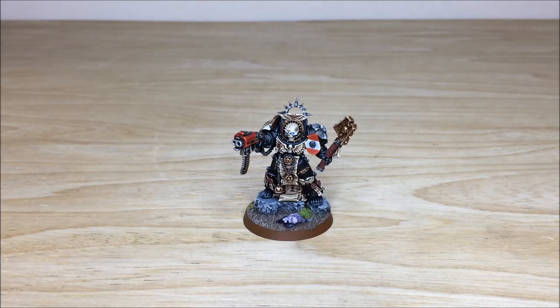Thanks for checking the video out guys, I really appreciate it and I do hope you've liked this Grey Knight Terminator Chaplain - I know Kev had a great time working on it. If you are interested in a character commission, here at Siege we are specialists in characters and centrepiece models. All you need to do to get a quote is head down to the description of this video, click the link to our contact form on the Siege Studios website, select the relevant drop-down options for your commission, and in the message section put as much information as possible in our model list format, plus any notations about sculpting, converting, or things like that, and fire that off to us to get the process started.